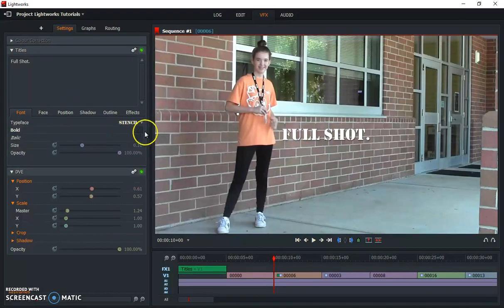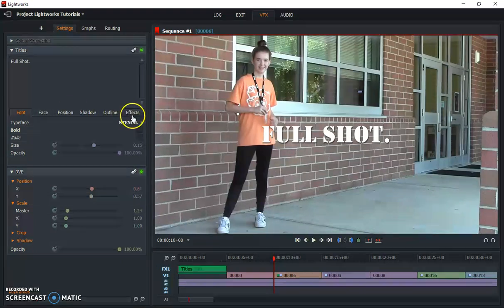At this point, we can choose different things. You can bold it if you want to. I tend to like it not bolded just because it makes this particular font a little clearer. And you can change the font size as well. We're going to make this a good size because we want it to stand out, but we don't want it to cover up the whole shot. We can also change the opaqueness of it. We can make it look more of a watermark style, or we can make it full on. Now, because this is part of our grade, we want to make sure that this is clear on the particular shot.